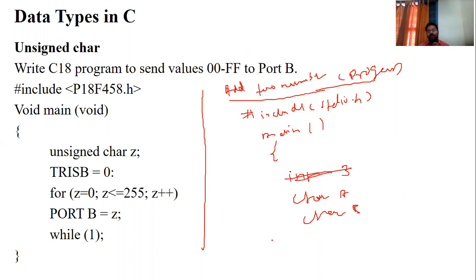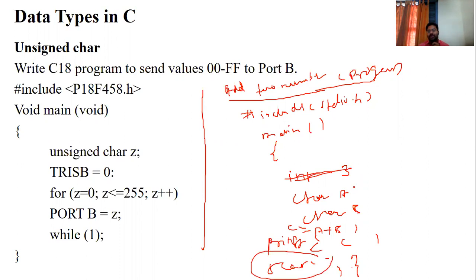Then you know that there is some printf function and some scanf function as well, and you can write the end of the program. Again you have to represent C equal to A plus B, and print the C value. The scanf function is used to assign the values, for suppose character A equal to 5, B equal to 2 here. So C equal to A plus B. What is the answer here? 7 is the answer.